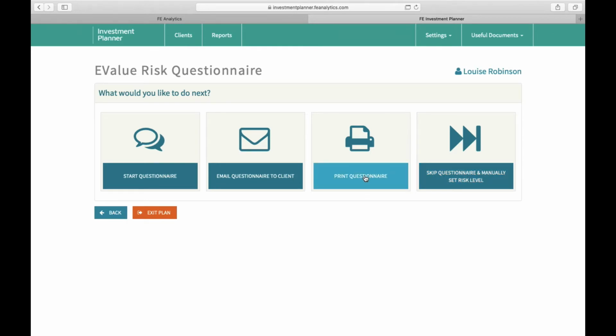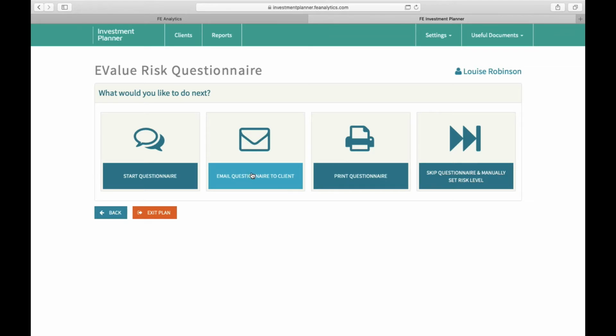You can print the questionnaire if you want to print out a kind of PDF blank version of the questionnaire for the client to fill out manually with a pen or pencil. You have got that option. Admittedly, again, that's not that popular. The two popular options are really the first two. Am I with the client in person and I want them to complete it online in front of me, or maybe I'm on some sort of Zoom or Teams call where I can get them to complete it digitally, or would I like to email them a link for them to complete it themselves?